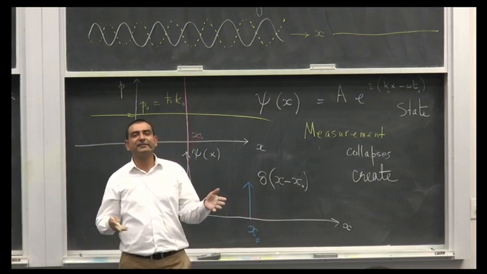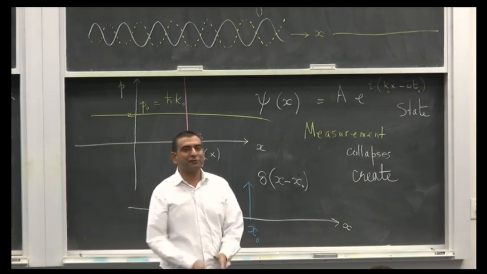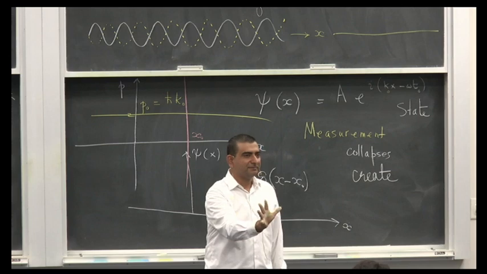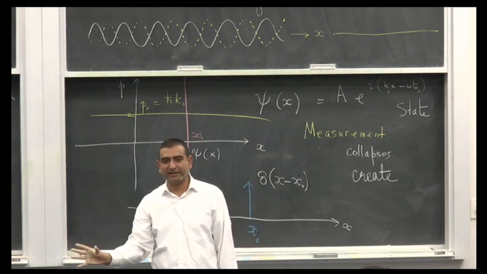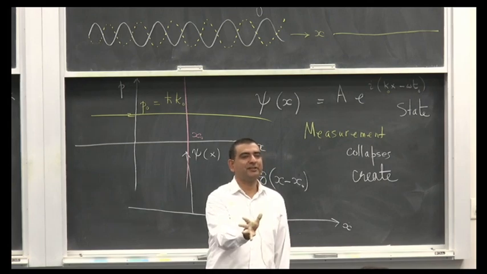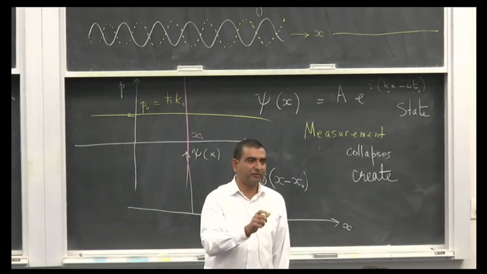Every particle changes with time. And this is what another equation of quantum mechanics describes. So Newton's laws of motion tell you how objects change with time when you apply a force on them. There's an analogous equation in quantum mechanics that tells you how the wave functions change with time. That's called the Schrödinger equation. And probably you will learn about this in this course.